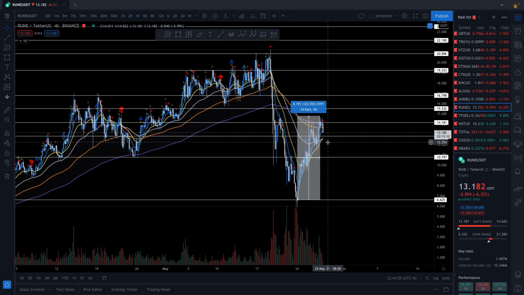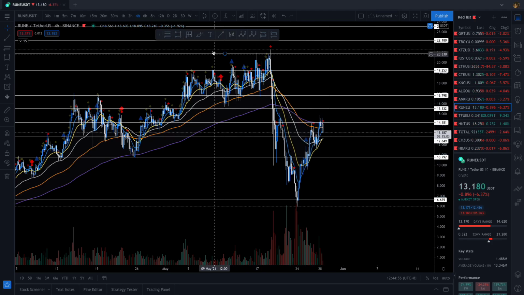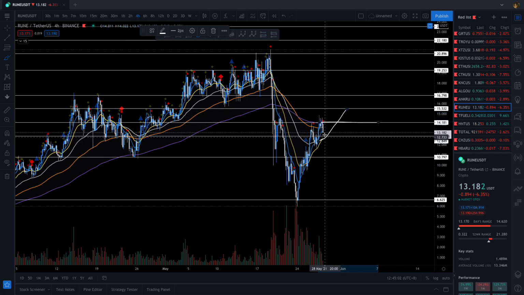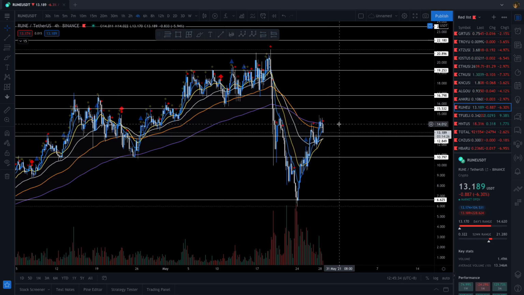And now that the death cross has happened, I'm only looking to take shorts until the 50 EMA breaks above the 200 EMA again. And here's the key you need to understand, right? You don't want to simply have the EMA break above the 200 EMA. You also want the price to break above both of those moving averages and to find support. You want it to find support on those moving averages and move up. If they can find support a second time, then that is your confirmation. You don't want to just enter at the golden cross because nothing is confirmed until the price breaks above it and finds support on the moving averages as well.